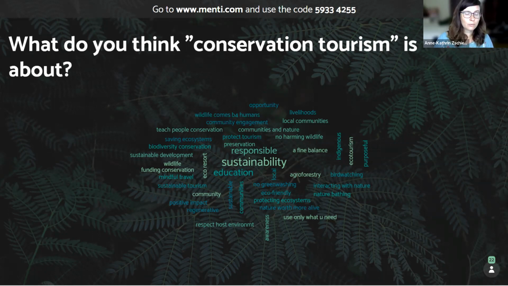Some of our members, for example, really focus on creating positive impact experiences rather than just guest activities. So they look at the experiences they offer and ask, why are we selecting these activities? What is the purpose of them? What do we want to achieve in the transformation for our guests, but also for whoever's taking part in it, to make sure that they are positive for everybody, not just for the guests.